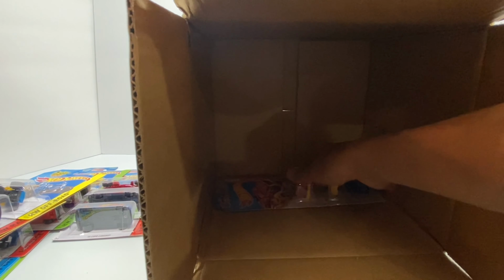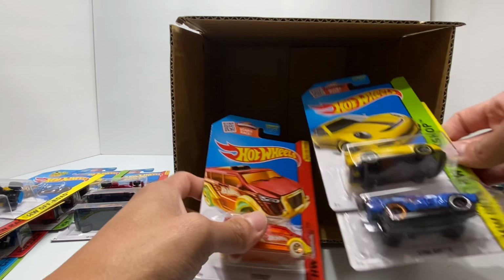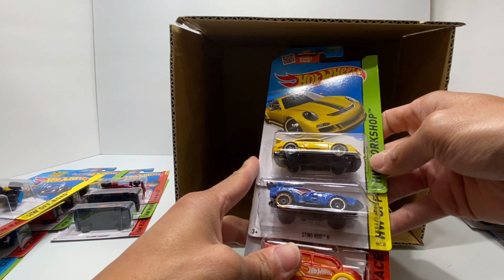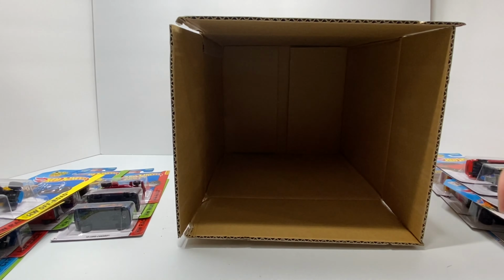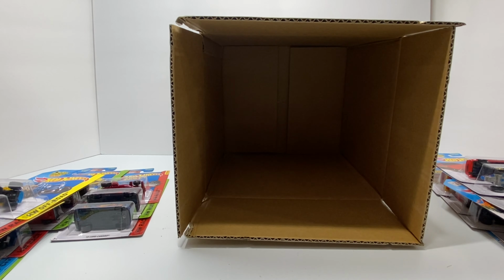And then the last 3 cars of this whole entire unboxing, guys, we got the Speed Box, another 911 GT3 RS, and a Stingrod. So wow guys, that was just a great experience, something that I did not get to do. And I mean, how many of us will ever get an opportunity to open up 7-year-old cases or however old vintage Hot Wheels cases before some of these cases even reach the popularity that they've gotten today? I mean, it's just unreal. I am just so happy that I'm able to share this with you guys on the channel.